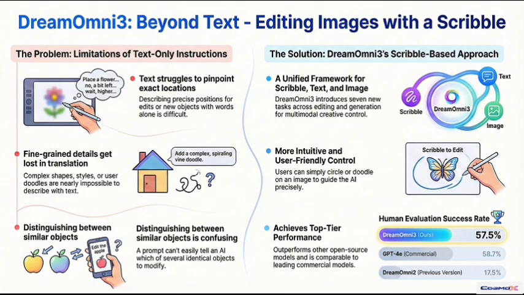Precisely. That sounds amazing, but I have to ask, if I'm drawing right on top of the image, doesn't that create a new problem? Like, the AI can't see what was underneath my scribble. That is the exact technical hurdle they had to solve, and it's why this is such a breakthrough. The old way would be using something called binary masks. Black and white maps, basically telling the AI where to edit. Right. But they're clunky, they're computationally expensive, and they don't work well with multiple edits or with language instructions.